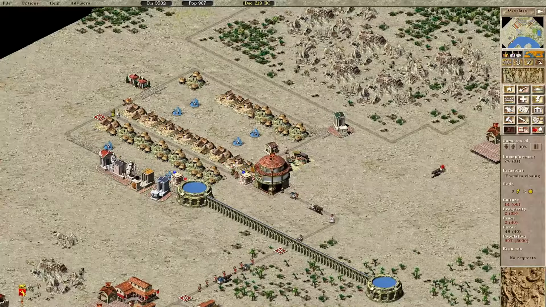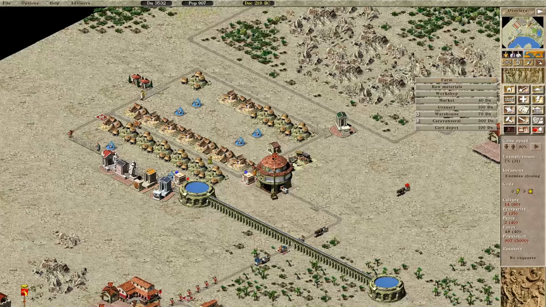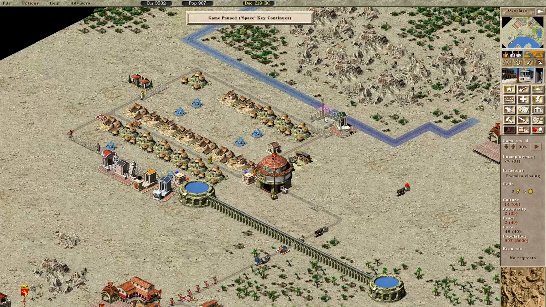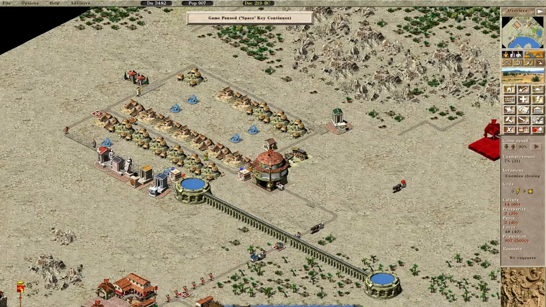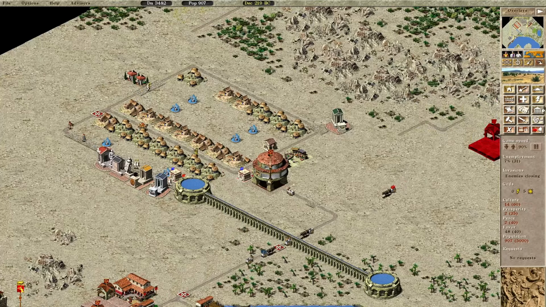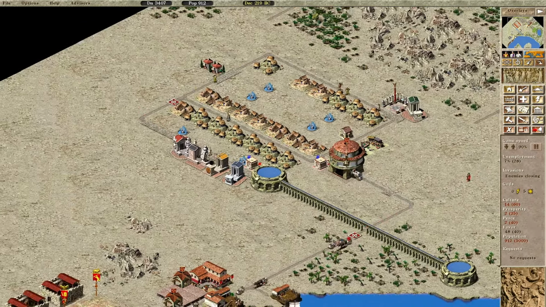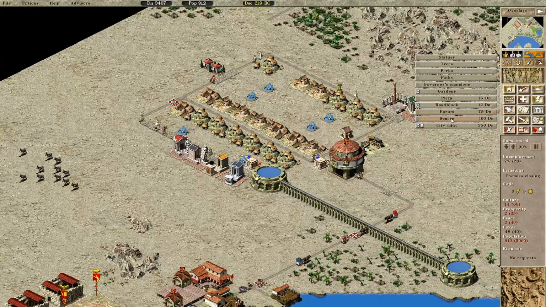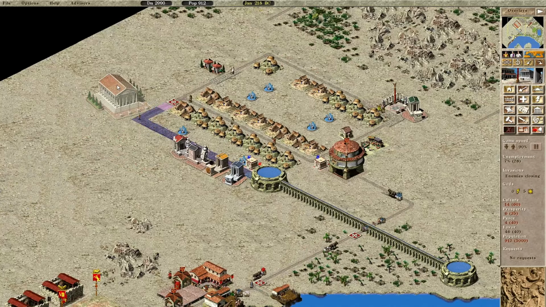We have 30 unemployment. These guys are not paying tax, which would probably help. I always forget tax in this, because in Pharaoh, it's not such a big deal. We'll do that. Forum. I don't know why I'm paused. Unpause. There's our forum. Okay, we'll put our Senate over. Put it over here. How about that?